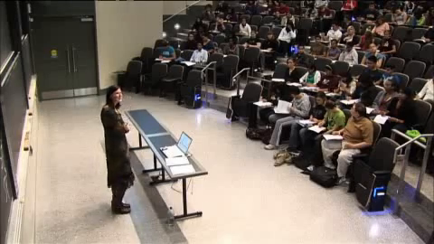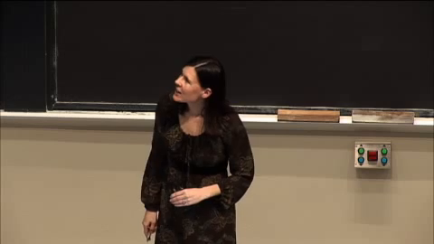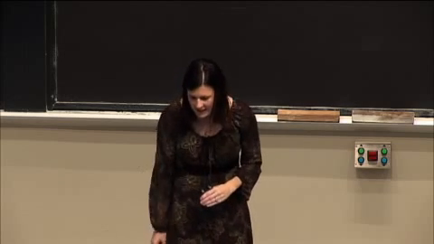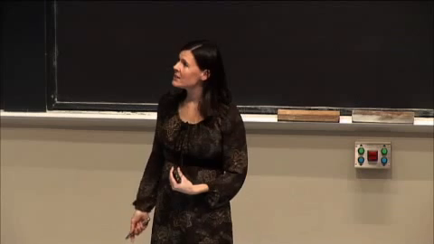All right, I'm hearing some mixed answers, so let's think. The carbon atom is bonded to 3 different atoms, and it has no lone pairs. So what's the hybridization? Good, sp2. So if we're talking about the CH bond, it's a sigma bond because it's a single bond, and then it's carbon 2sp2 bonded to a hydrogen 1s orbital. All right, so let's take a look at the carbon-chlorine bond here.